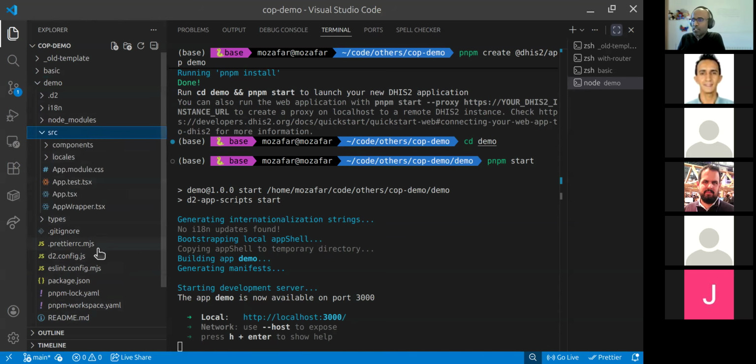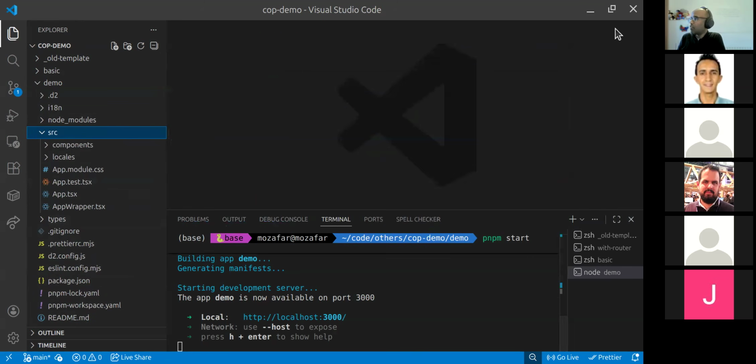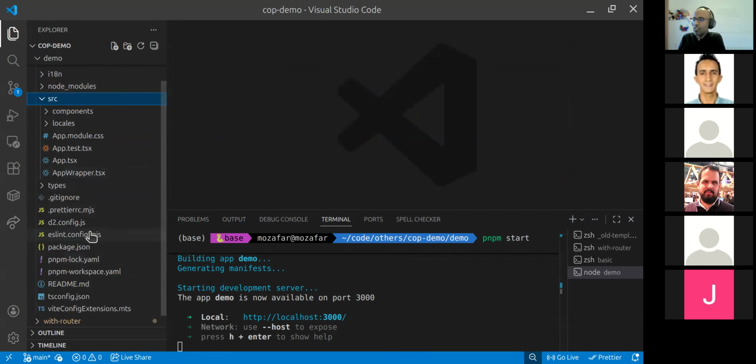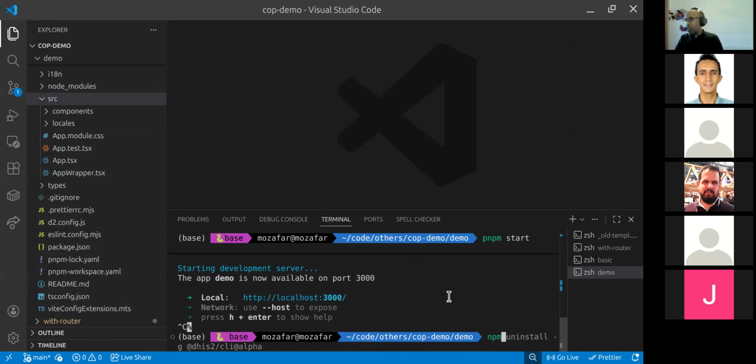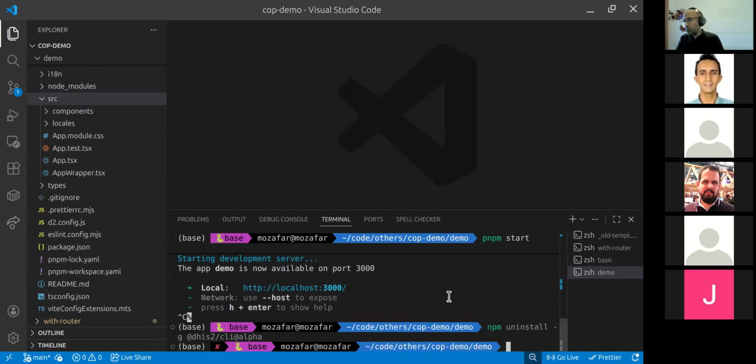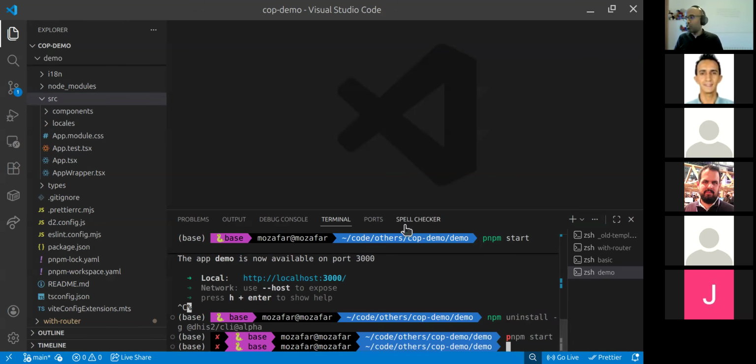So you see that it has a couple of things more than before, which is again a good starting point. It's using pnpm because I chose that, but you can choose the package manager you want. If you run npm, it will know that you are running npm and use that as the default one. If you're using pnpm, it uses pnpm and so on. But you can also be explicit and pass it the package manager that you want to use.